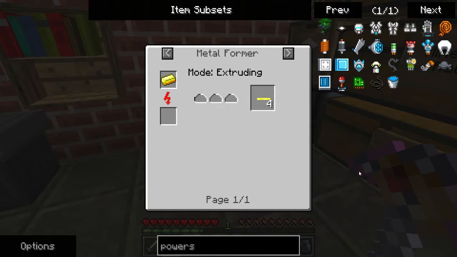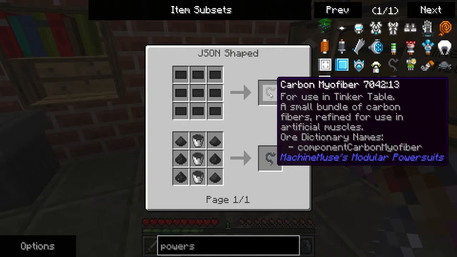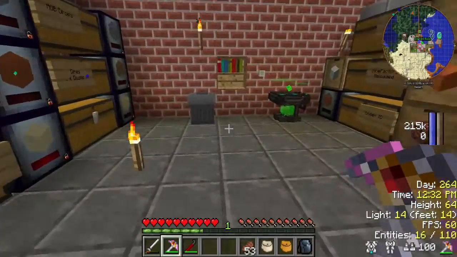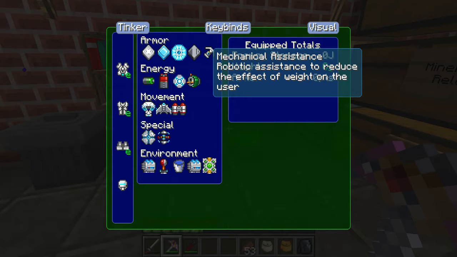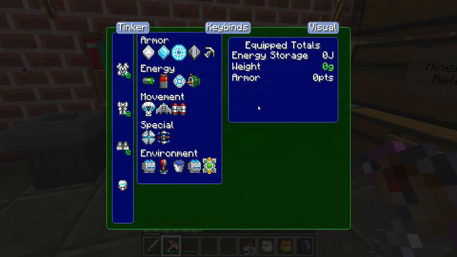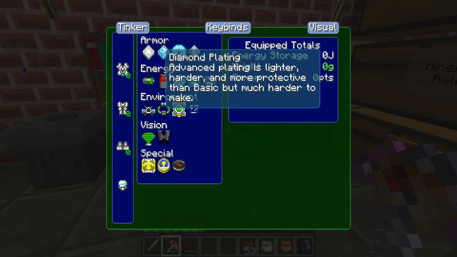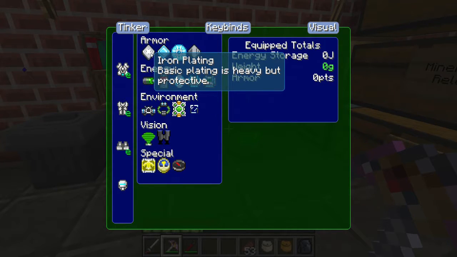But if we're going to do Industrial Craft, what is this? Myofiber. For using the tinker table? Oh, this is the tinker table. I always think of the tinker table as that table over there. So, we can get some pretty OP armor right off the bat. Like, mechanical assistance. So, from what I can tell, if you just load this thing with everything, you're going to be super, super heavy. Right? Like, for the helmet, maybe we'll throw, like, if you throw the plate, like, okay, so iron plating, heavy but protective.